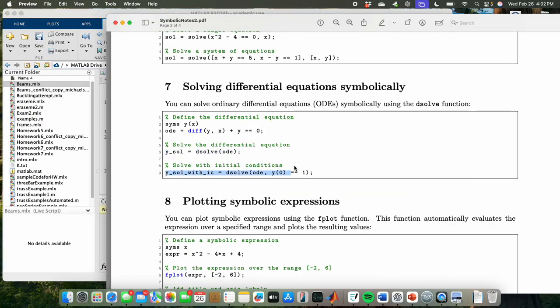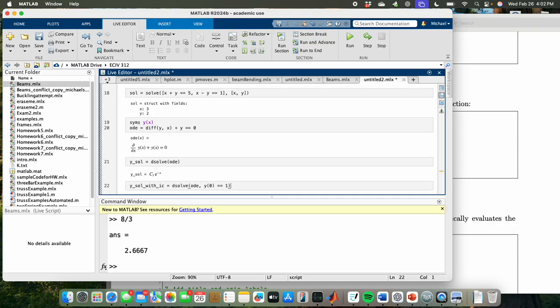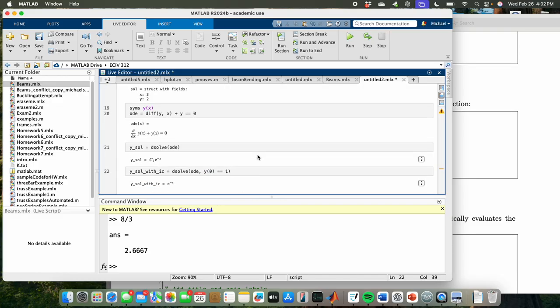And then you can add it, right? The C1 that's floating around is a constant that's going to be determined based on the initial condition. So this is how you would do it. You basically do a desolve of the ordinary differential equation, but then you put in the initial condition. So I want it so that y of 0 is equal to 1, right? So you need an initial condition for every prime that you have. And so it found that constant to be 1. So that C1 went away because it solved for what C would need to be for y of 0 to be equal to 1. And so then C1 has to be 1 for that to happen.